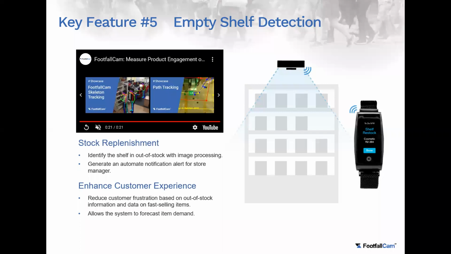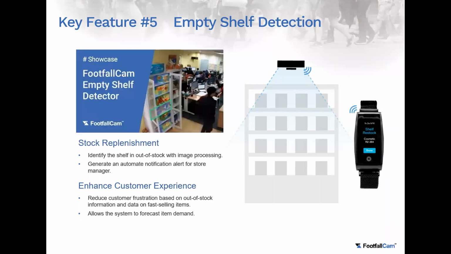Customers have come, they could have bought something from you, but because you haven't stocked up the shelf, you're losing the sales opportunity. So this is a very simple thing, utilizing cameras that they already have there for security. Now they are also utilizing that camera to give them a very useful business application.